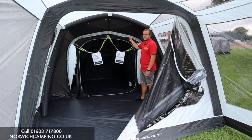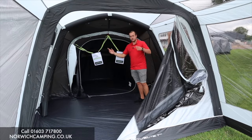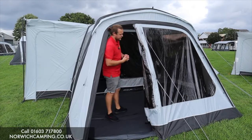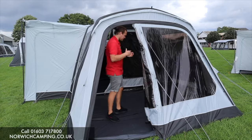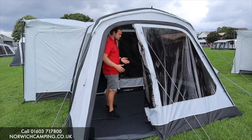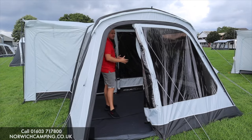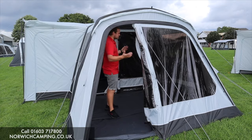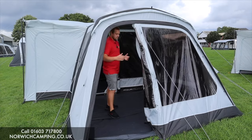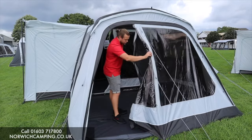That annex is exactly the same for the T4. One of my favorite additions — the fact that you can close off the front of this awning makes it one of the best on the market in my opinion, because if it's raining you can close it off and have this as more of a dry area rather than a canopy area. But if the sun's shining you might not need the front door. The vestibule opens this way or opens up all the way, with slightly tinted windows and a big mesh panel on there as well.